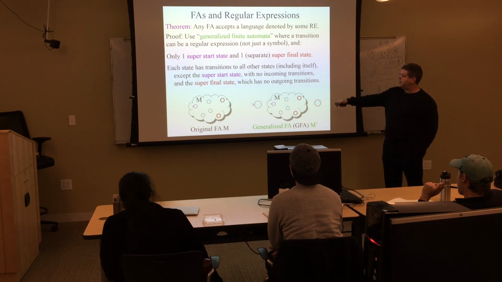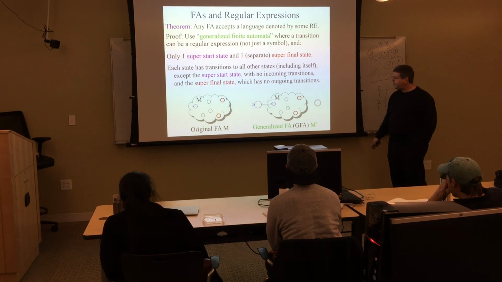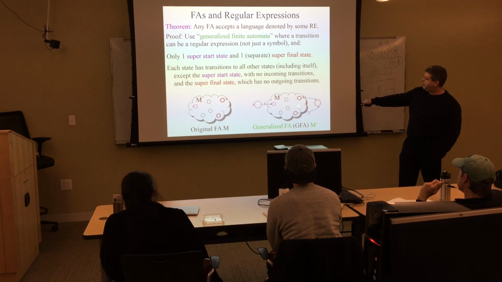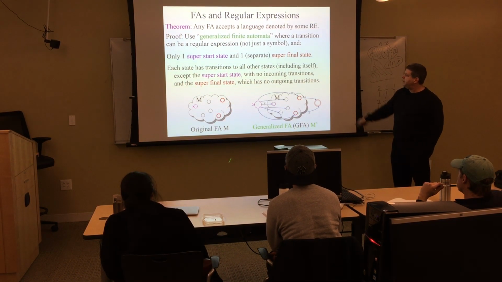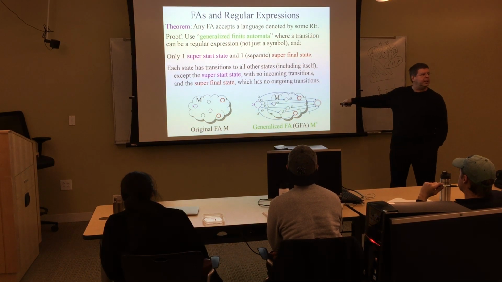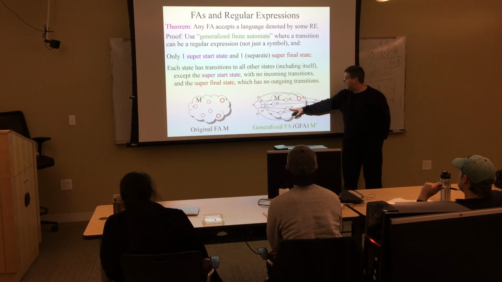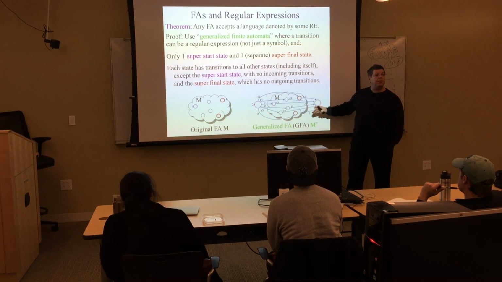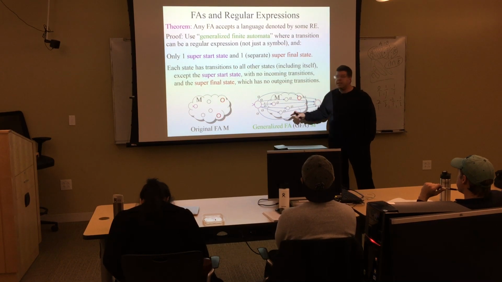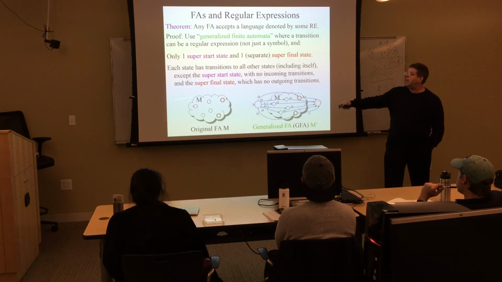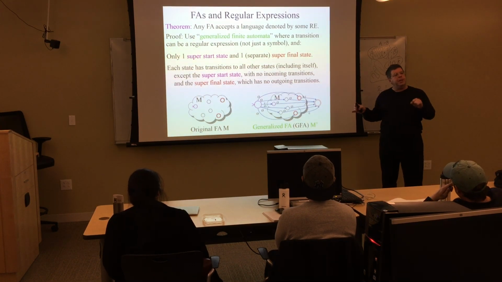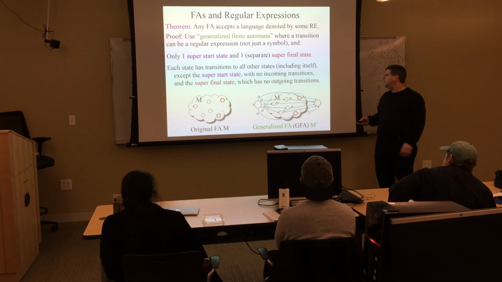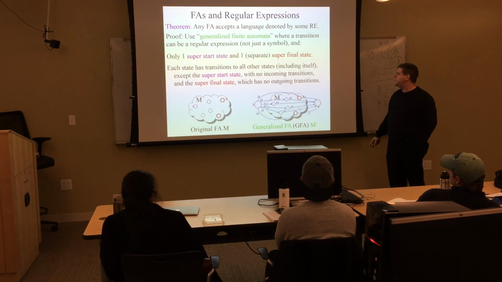So here's the original finite automata M. Here's its initial state, and here are its final states. What we're going to do is generalize it. So we're going to have a new super initial state and a new super final state. Go from this initial state to the initial state there on an epsilon, and go from the final states here to this new final state on epsilons. And now have all these other transitions put in from the initial state to all the other states, and from all the other states to the final state, but put the empty regular expression on it, which means they can't be triggered yet. Because these are new transitions that weren't there before, and I don't want to trigger them arbitrarily. So right now, because they have the empty symbol, that means they're never going to be triggered as they stand right now. So this machine is equivalent to that machine. How many get that? Now you'll see in a minute why I wrote it this way. Because I want all possible edges to be there. I want this to be essentially a complete graph, in some sense, right? Or at least, have all these extra blue transitions going on there.